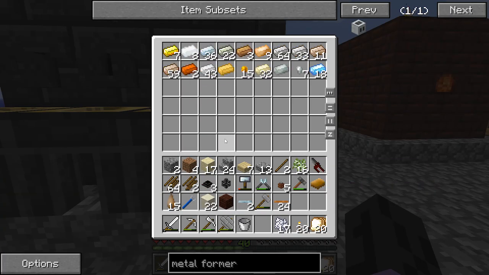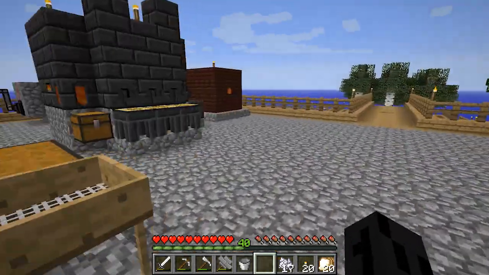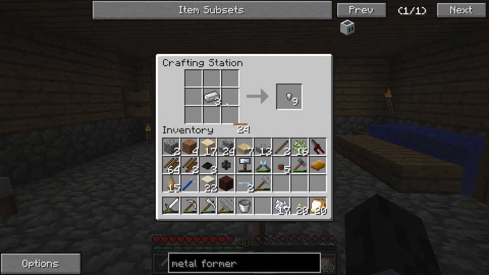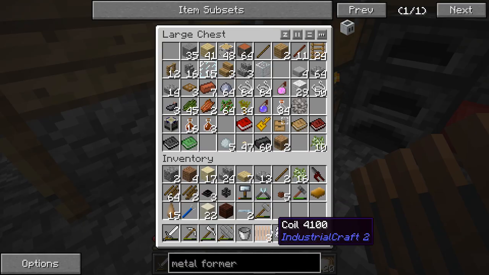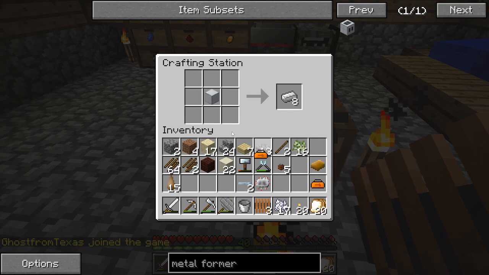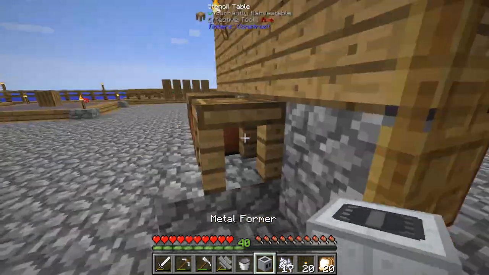Not having enough copper is terrible, but it is awesome because now, of course, we can make our metal former. And that will make everything so much better. You don't even know. So, iron ingots, copper, coils. Yay! Alright. So let's take everything out. I need to get rid of some of this stuff in my inventory. You can go. These 2 can definitely go. That will do for now. Give me these. Basic machine, toolboxes, coils, circuit. Oh my gosh.